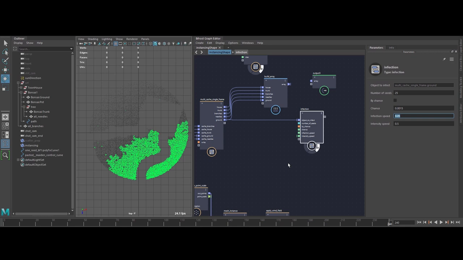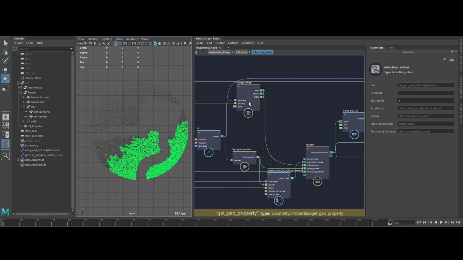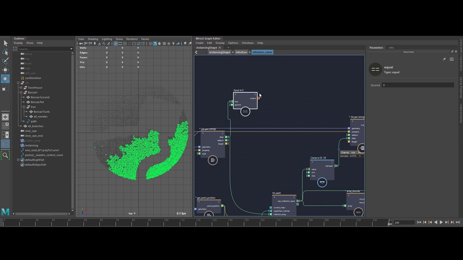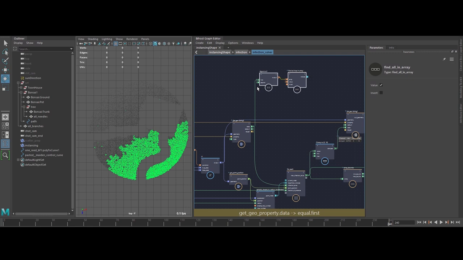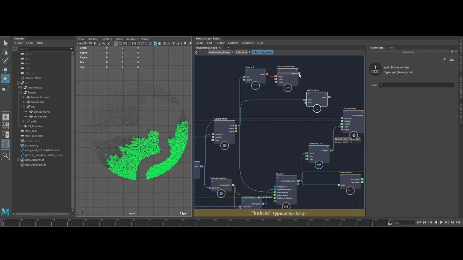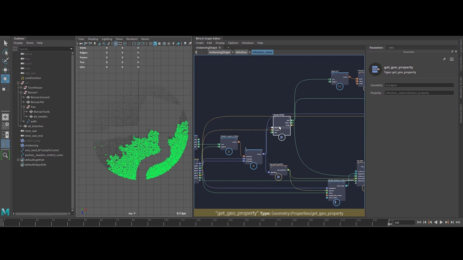So the way we're going to get around that is we're going to just add new infection points. Here's how we do this. Inside our solver, the first thing we do after we check to see if the solver is not being reset here is we get the infection array. So I can build another little bit of logic up here that quite simply works like this. What this is giving me is every uninfected point, because this is the infection rate here, and remember that uninfected is 0. So now we have this big bunch of uninfected points. And so these are our uninfected points. What I'm going to do is every time through the solver, we're going to pick some of those points at random, and we're going to infect them. And we're going to infect them outside of the loop by just setting something in this array.